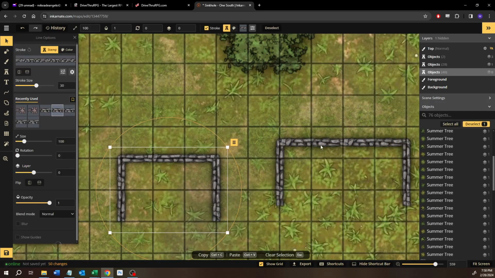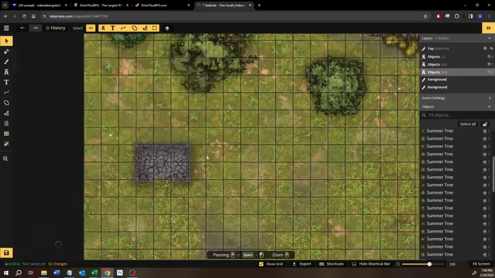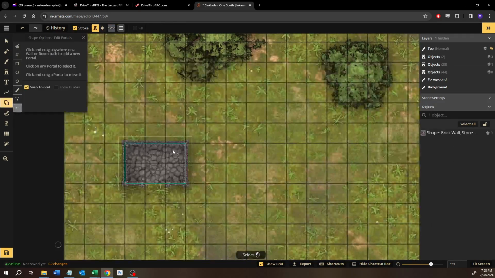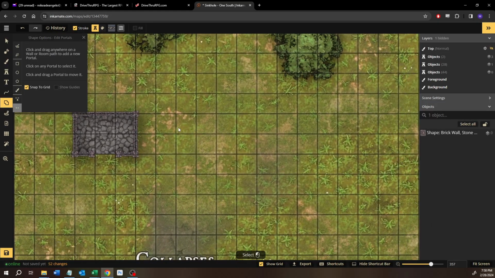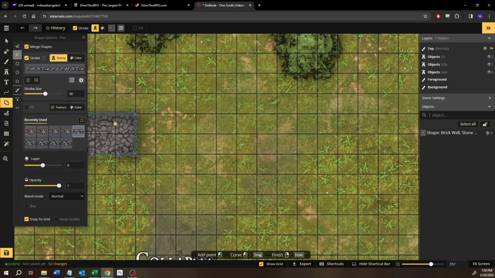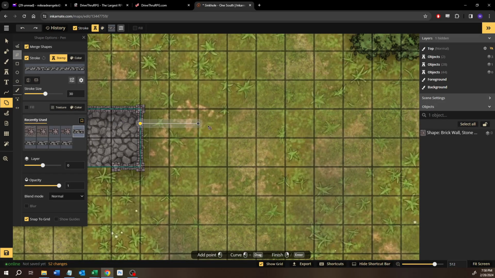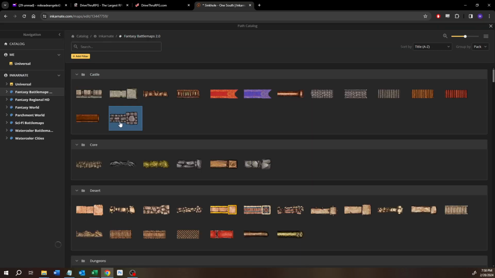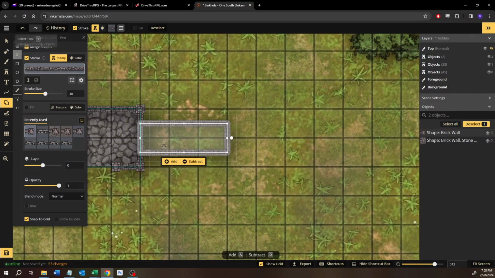Now let's see what we can do about... Let's get rid of these guys. We're not really doing anything. This is all a practice run. I'm just having fun. We are going to take another shape and we're going to extend outward. So we're going to grab our pen tool. We're going to grab here. And this is ugly. Stick to what you're good at, man.